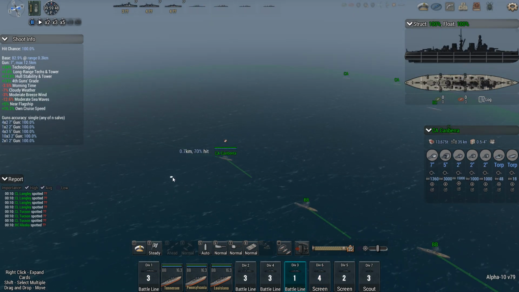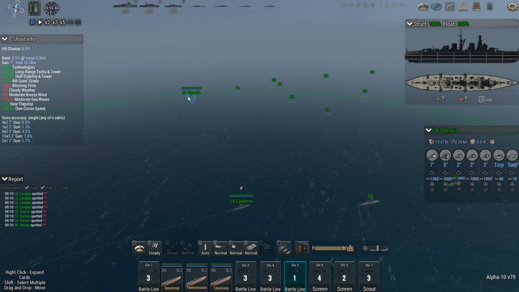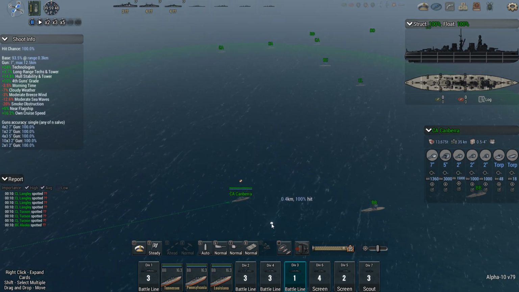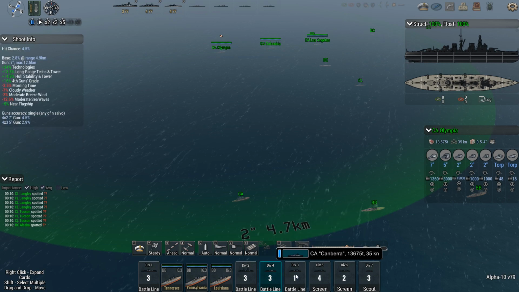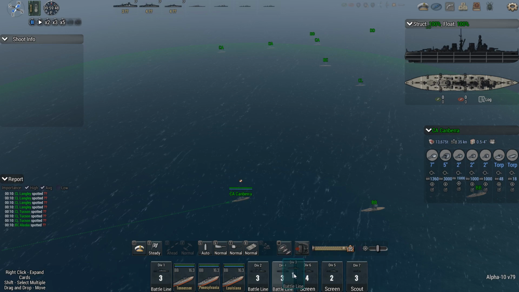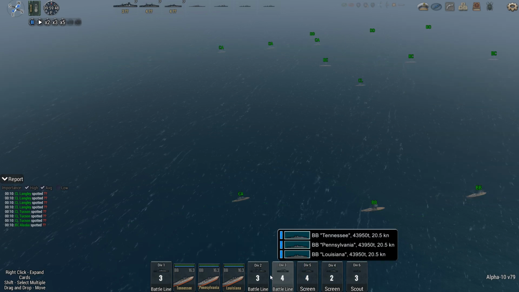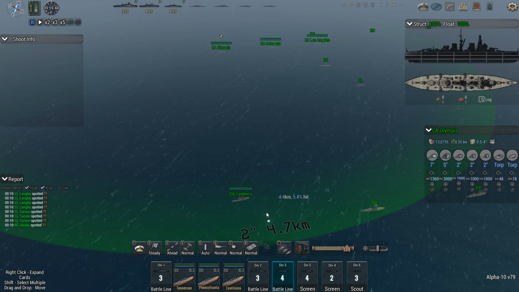Now, this lonely heavy cruiser here, Canberra, I would love to join this one up with the other div here, the Olympia, Columbia, and Los Angeles. In order to do that, I first need to figure out which ships those are. They're Div 4, and Div 3 is the Canberra. Easiest way to do this is just hold left click on Div 3 and drag it over to Div 4, and that immediately puts all of these ships in the now formed Div 3. This will force the Canberra to try and fall in behind Los Angeles.